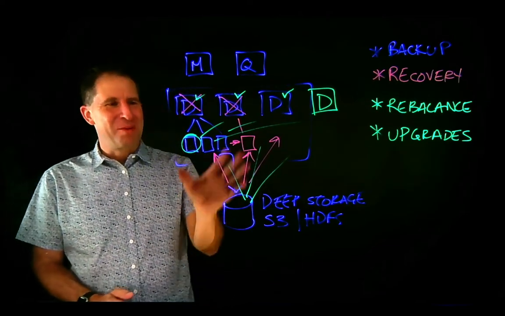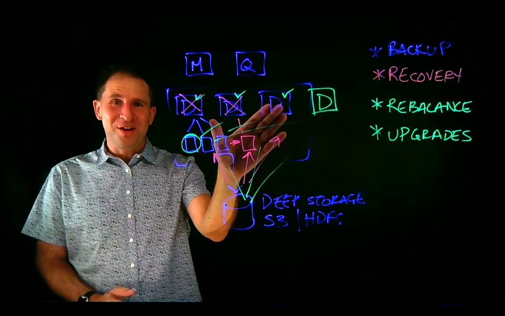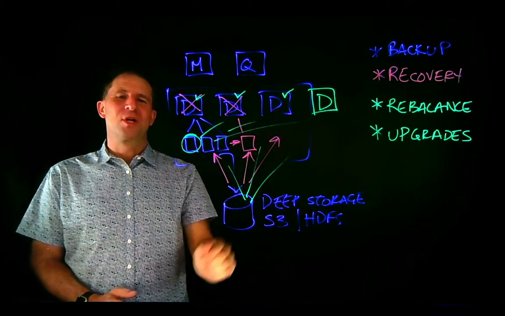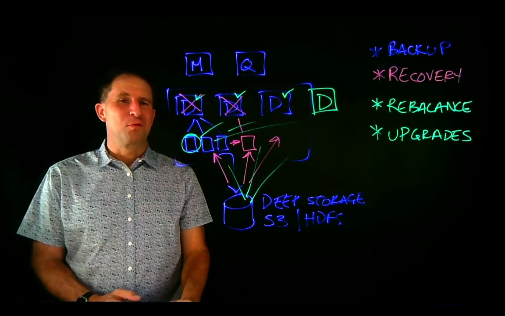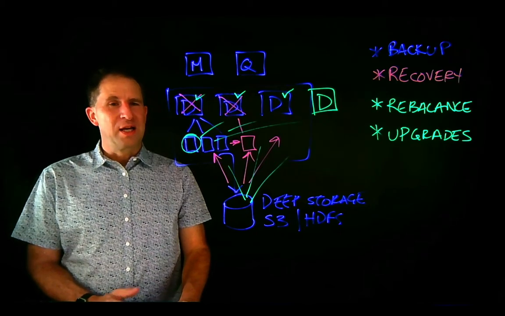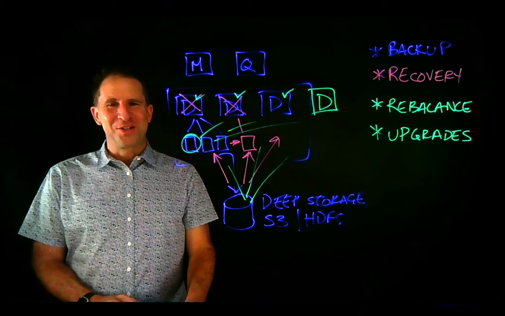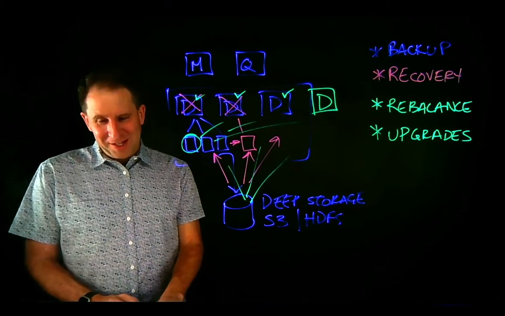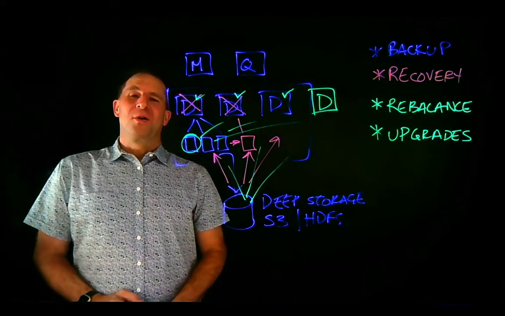The way that it separates the compute for queries to a shared nothing layer, but then has this deep storage layer as well, you kind of get the best of both worlds: the best of shared nothing performance with the flexibility and recoverability that you would get out of a cloud data warehouse. And so if you can do all four of these things like Druid can, you too can have an analytics application that runs no matter what.